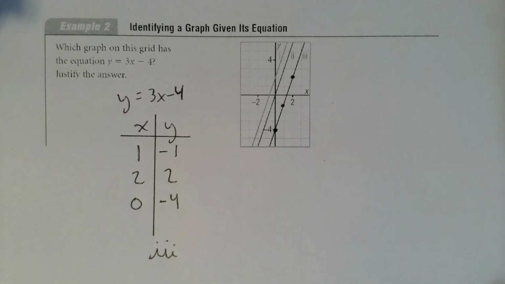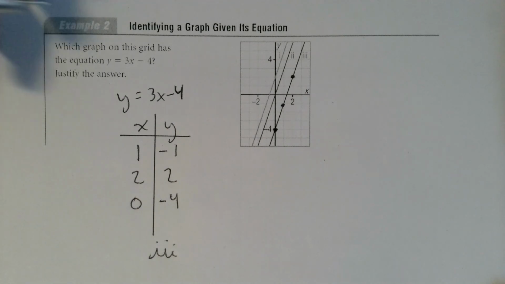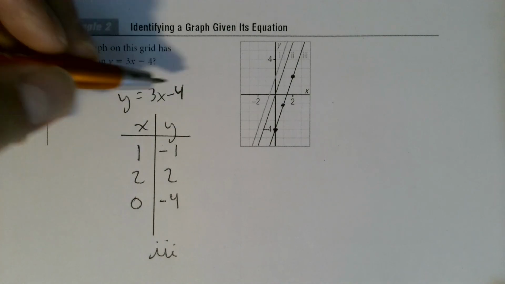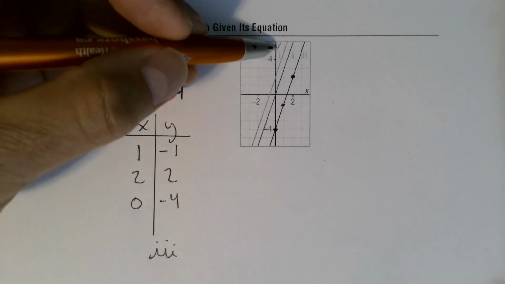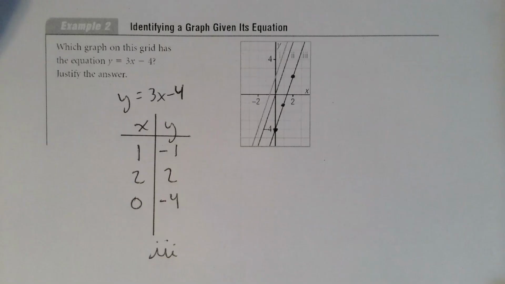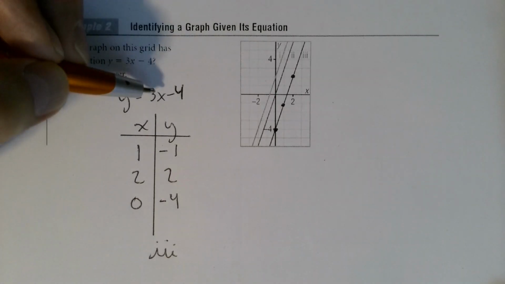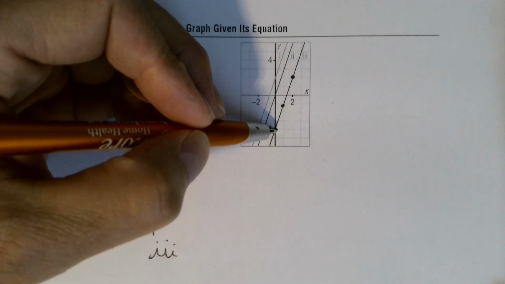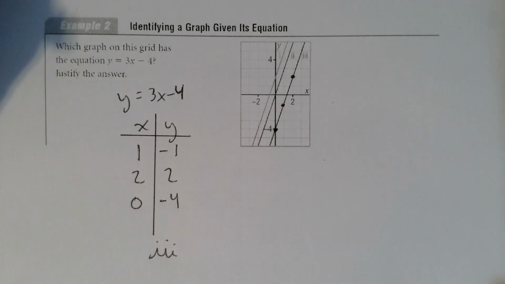Okay, and again, the way you could do these easier in grade 10 is you just want to put in x equals 0, because when x equals 0, it's going to give you the point 0 something, which is going to be somewhere here on the y-axis. All the points 0 something are going to be here on the y-axis. So in this case, we could just see we'd have the point 0, -4. Boom, it's right there, so we'd know that it's graph 3 just from that one point. But again, that's more grade 10 level stuff. But something good for you guys to think about now.